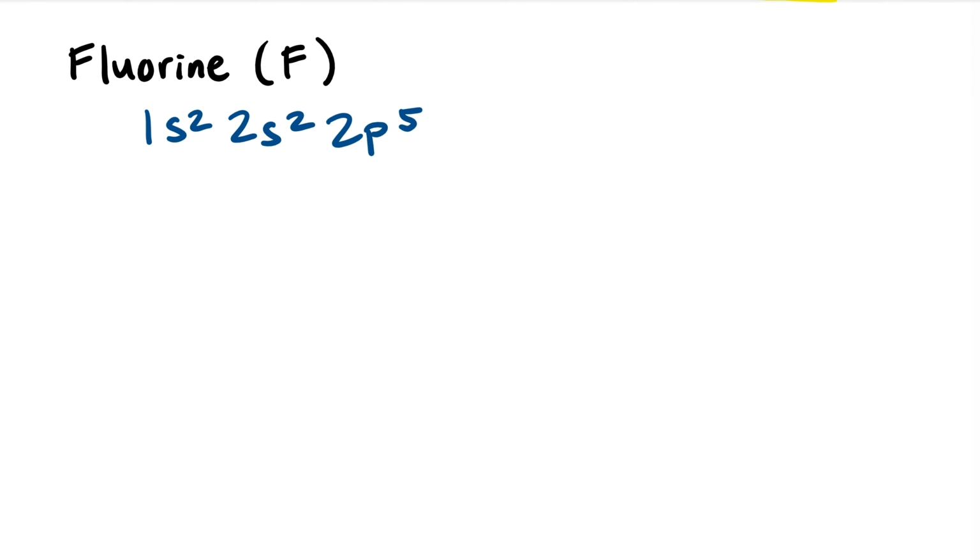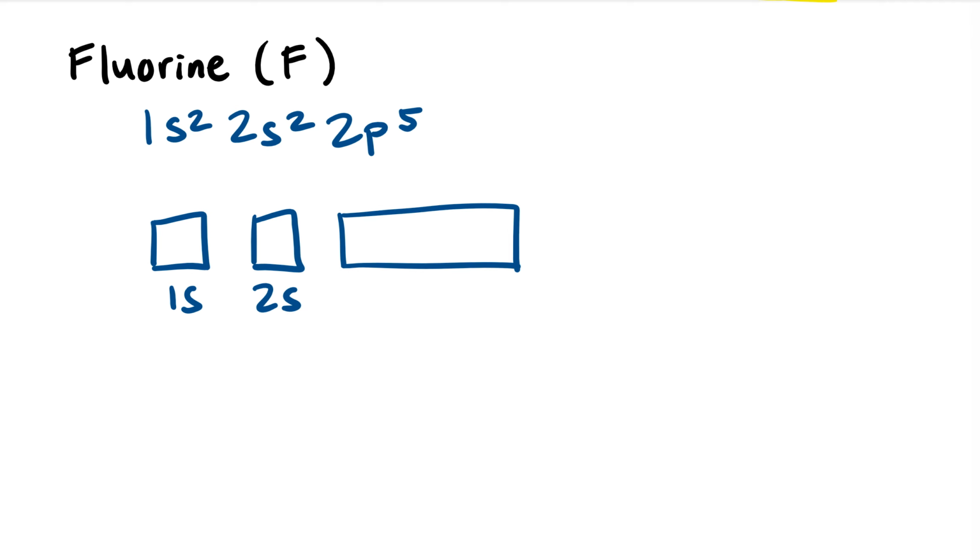All right, so I have the electron configuration of fluorine. Let's draw out the orbital notation as well. 1 box for 1s, 1 box for 2s, 3 boxes for 2p. And we go in and fill in our electrons. 1 up, 1 down, 1 up, 1 down, and pay very close attention here to 2p. Up, up, up, down, down. If you need a refresher of how to draw orbital diagrams or orbital notations, please refer back to your notes and previous video lessons.